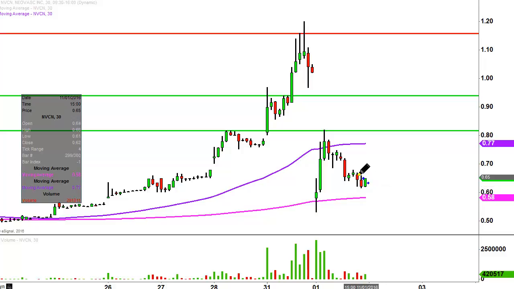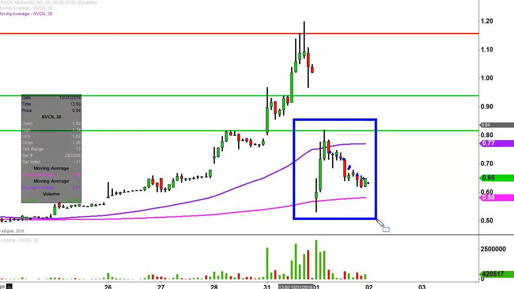Instead of each one of these candlesticks representing 1 day's worth of price action, which is what you would normally see, each one represents 30 minutes. So while this may look like several days worth of price and time, it's actually just today's price action broken down into 30-minute time slices.